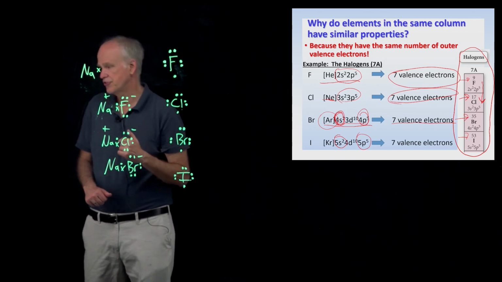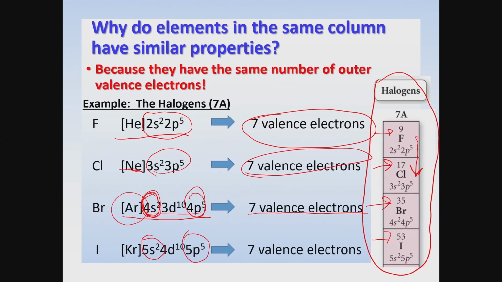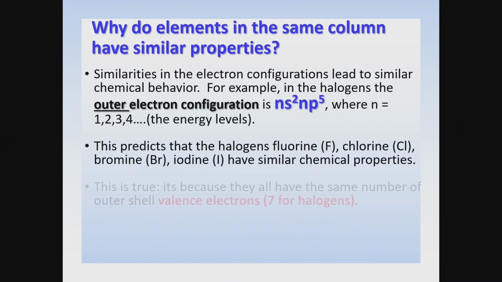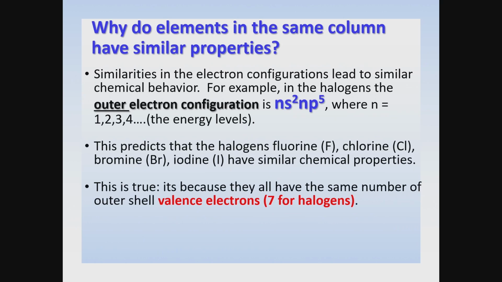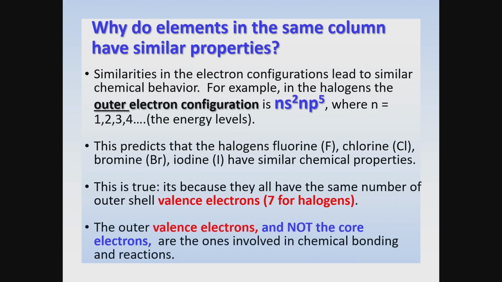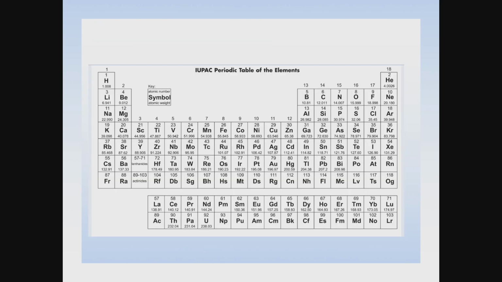Okay, so if I can increase the slide again, here I have an additional slide that talks a little bit about this in more detail, and I encourage you to look at that. At this point, what I want to do is bring up a periodic table and show you how you can quickly determine the number of valence electrons in an atom.